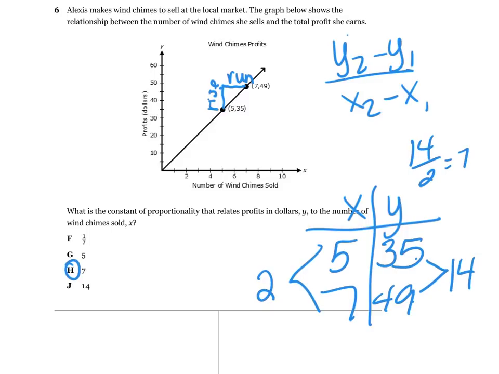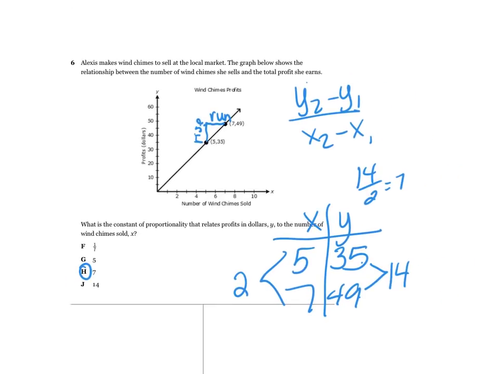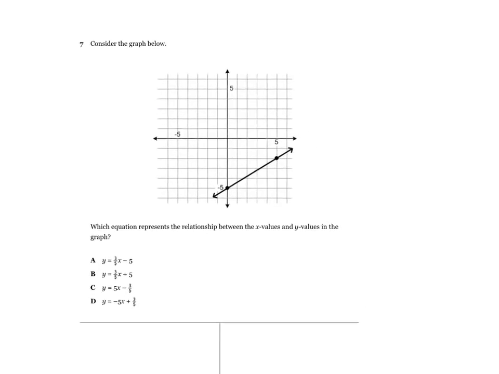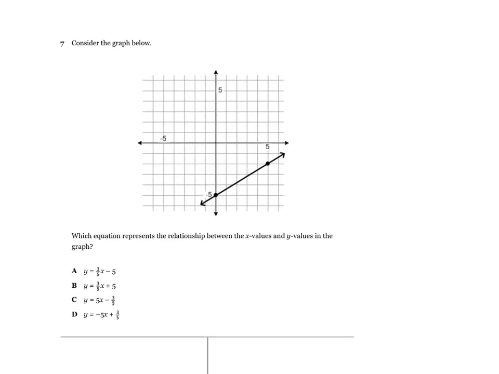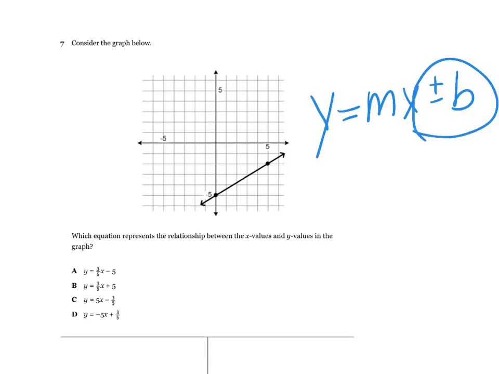Okay. So moving on, we're on number 7. Consider the graph below. My holy moly, guys. Look. What we've been talking about the whole time. The very first thing when you have a line here is you should find the B. The B is where it crosses the y-axis. Oh, it crosses at -5? Oh, that means that number is -5. Oh, that means there's only one answer on the paper with -5. So if you got this one wrong.